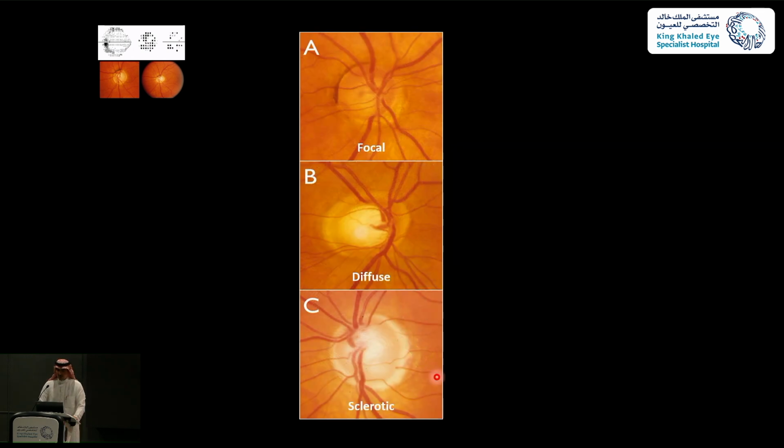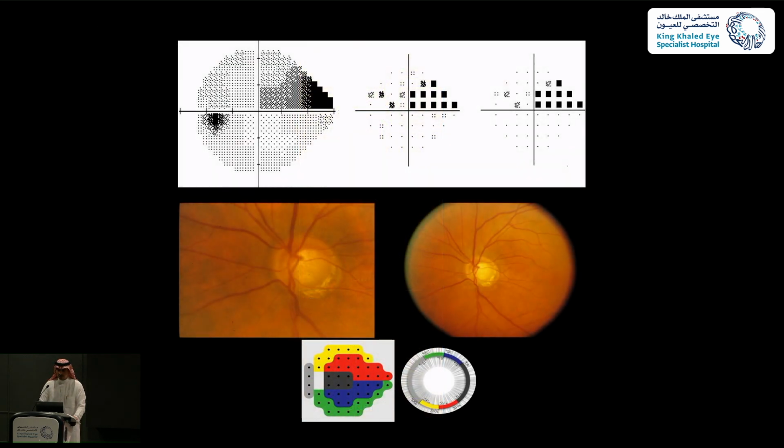Again, the optic nerve head phenotypes are important to remember: the focal, diffuse, and sclerotic. Here we have an example of a patient who is having focal optic nerve head damage. He has lost the inferior rim. When you look at the Garway-Heath map, the initial map or the mother map, you can see that the inferior thinning corresponds to the reddish zone, and some is going toward the yellowish zone. When you drop it on the visual field, you will see that the patient might have a hit zone superiorly, which actually matches reality.